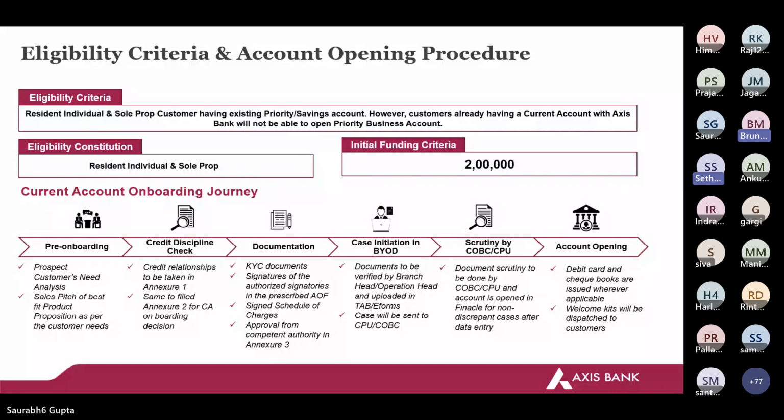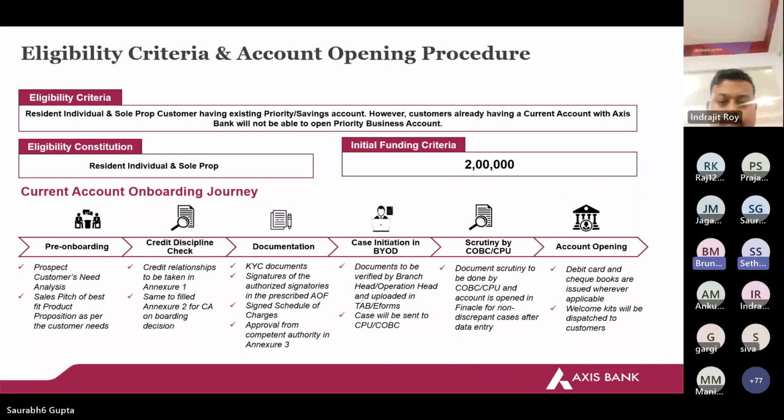All the data which you have inputted during the onboarding journey, and all the documents that you have collected, this scrutiny team will go through. In case there is any mismatch, deviancy or discrepancy in the documents that you have collected, they will send the account opening form back to the branch so that they can clear those discrepancies or provide additional data.